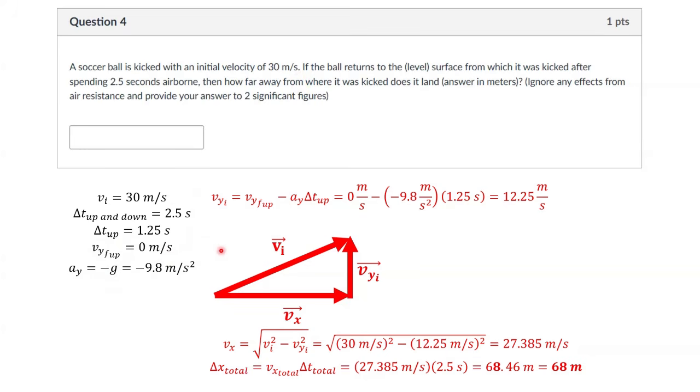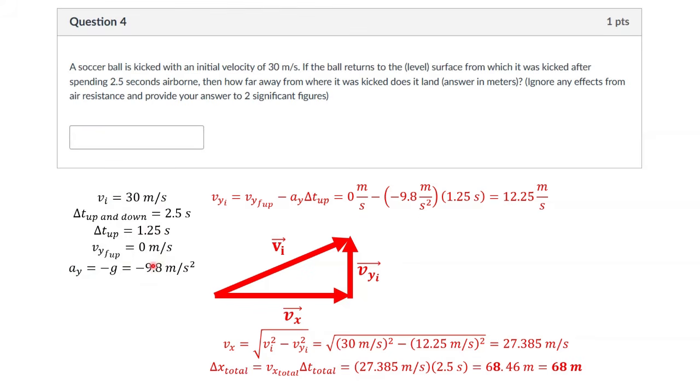Okay, so what we can do is take the definition of acceleration and use one of our constant acceleration equations and all of this knowledge here of the y component of the object's kinematics to learn something else about the y component of the object's kinematics, and that would be the initial y component of velocity.